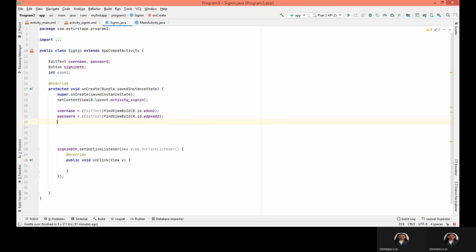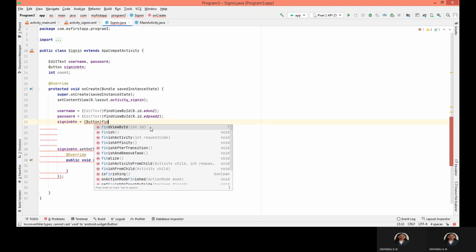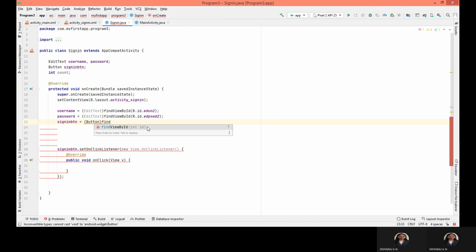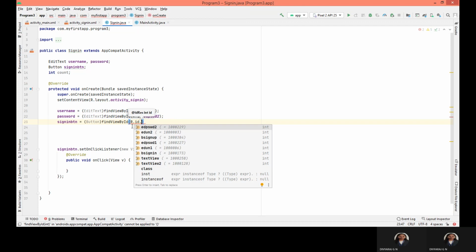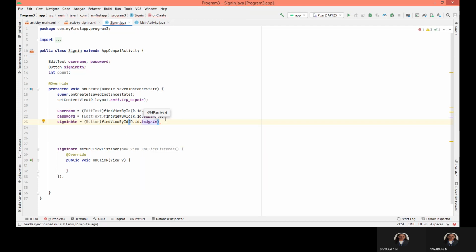In the same way, even for sign in button, sign in is equal to, it is not edit text, it is button. Good. So find view by id R dot id dot, for button, b sign in.